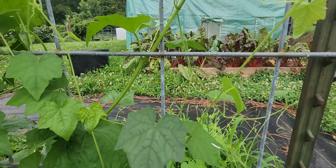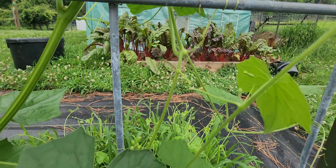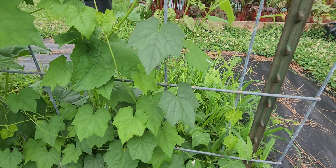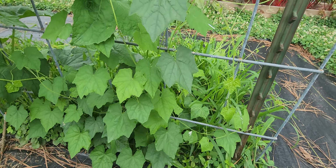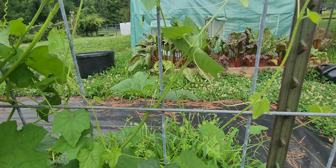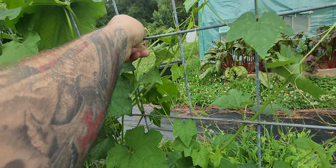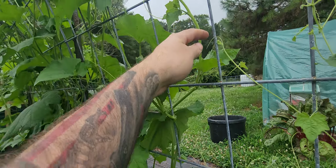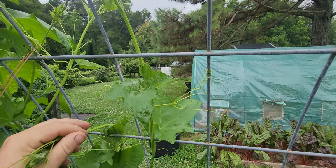But I know I saw a little melon earlier. Oh yeah, there's one back there. I think. Alright. I don't know. I could have sworn I've seen one or two. I tried to weed it, but they have all these little tiny guys, and they're just all over the weeds, so I didn't want to pull them out. The sponges are pretty flexible, so I've been weaving them in and out. I'm trying to keep the leaves good and weave them in and out so that they can keep growing up here.